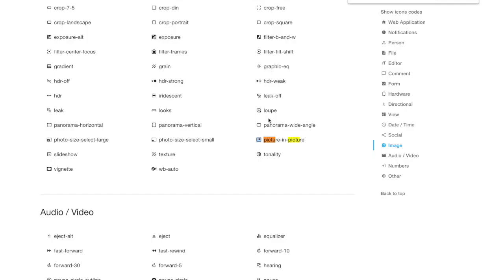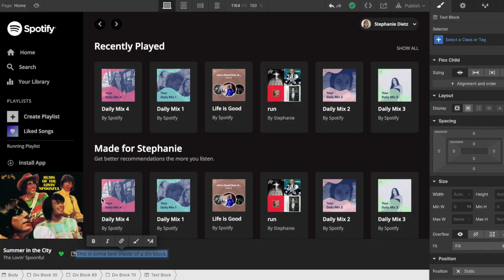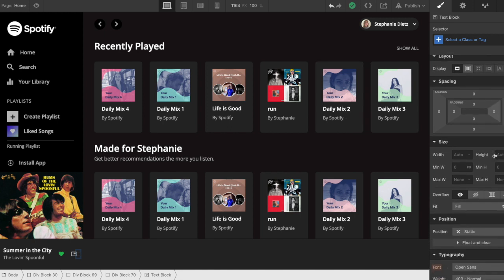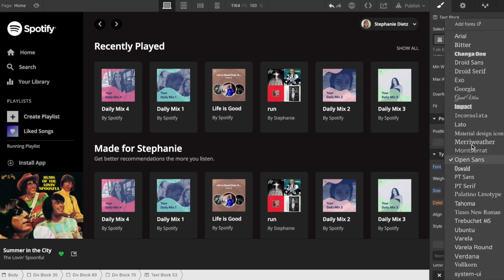So let's get our first icon here, which is the shuffle icon. Put it in there. Let's make it 16 pixels, just like we did previously.